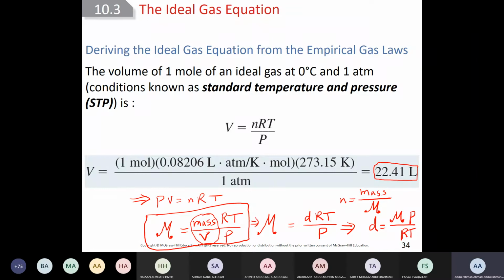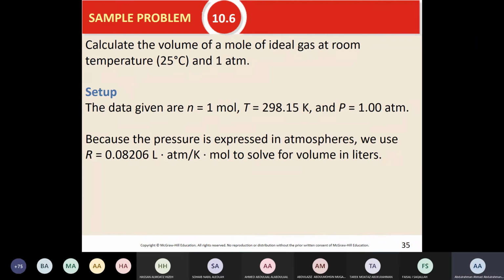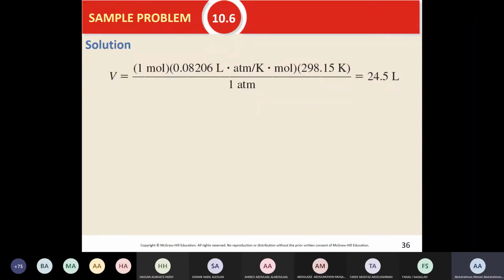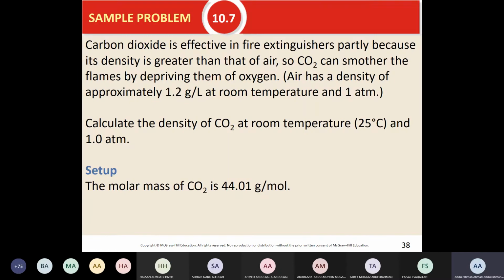Is this clear? Yes. You have to know all these equations, even though, as I said, don't memorize them, but be ready to derive them. Don't forget, this is the most important thing. We know that n is equal to mass over molar mass. I can put the n in and find the molar mass easily. Good. Next, calculate the volume of 1 mole of gas at 25 degrees C. This we did last time. I'm not going to go over it one more time. Let's do this one.